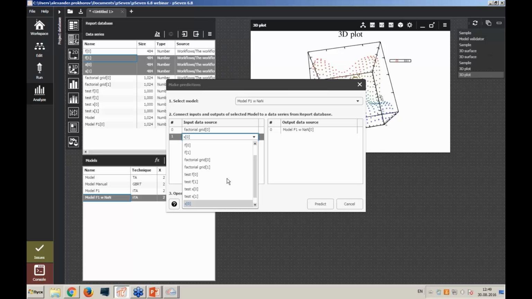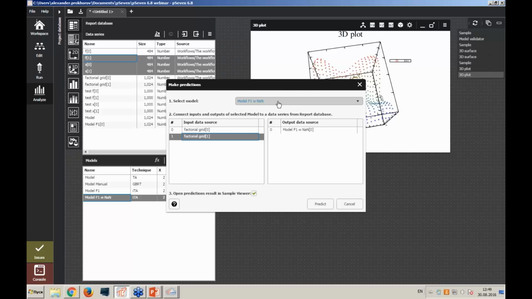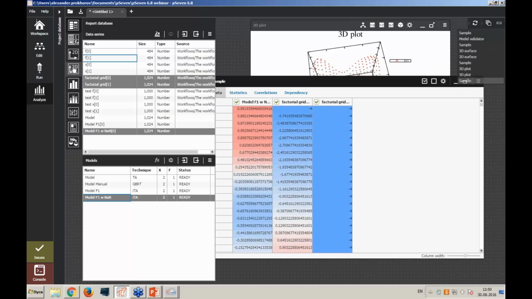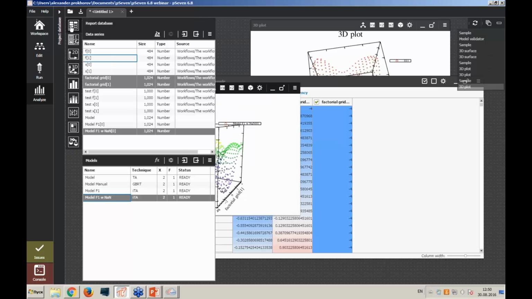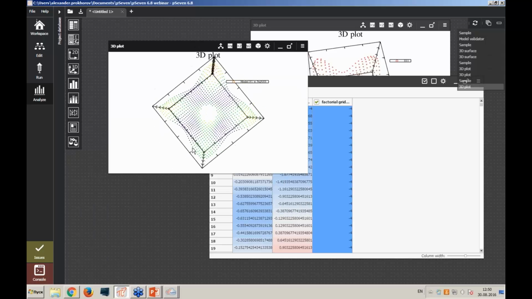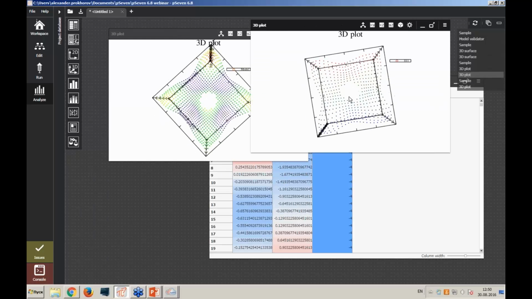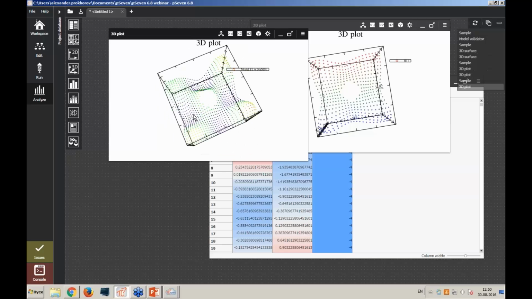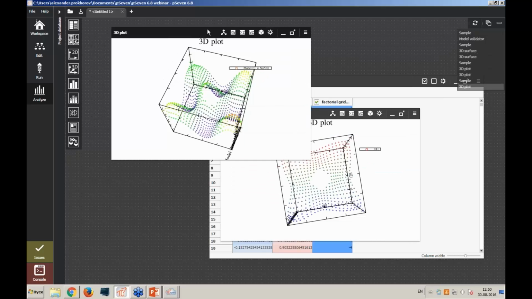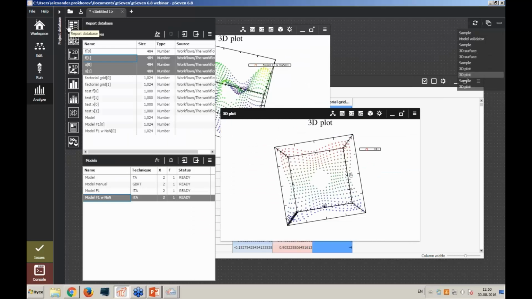Again, we'll use the factorial grid, and as I already said, in the next version you won't need to have this grid, you will just generate it on the fly. And let's predict the values. And let's draw the 3D scatter plot. And here it is. The model has this hole in the center, like the initial sample. And that is great, so we preserved this uncomputability area knowledge in the model. And this is one of the important features of this release as well.